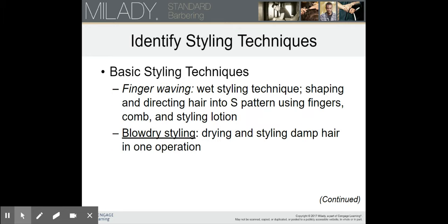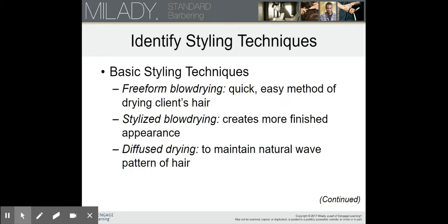So once again, natural drying, the hair is left to dry naturally with no blow dryer. And freeform blow drying is a quick, easy method of drying the client's hair. What that means, freeform blow drying, you might have heard it referred to as rough drying. It's when you're just kind of tossing the hair back and forth and you're blowing it dry, but you're not using combs and you're just letting it be in a little bit more of a natural state, but you're still using a blow dryer. So it's called freeform blow drying. And then there's stylized blow drying that creates a more finished appearance. With stylized blow drying, you're going to be styling it. So you're probably going to be using combs or brushes.